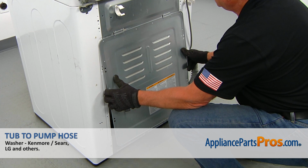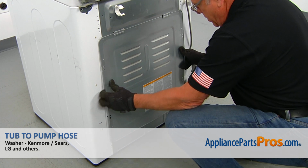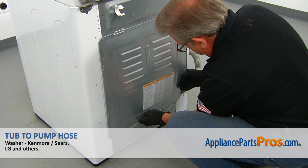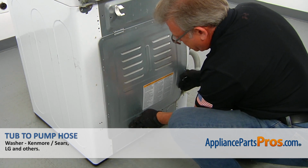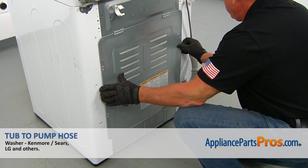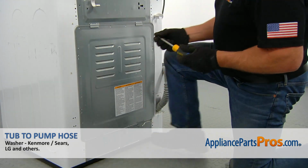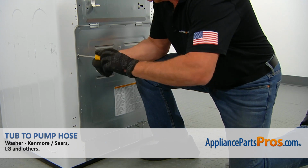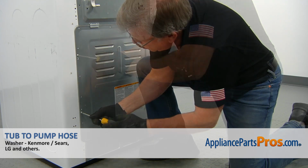Slide it up first under these 2 tabs on the top. Then we're going to bend a little bit the bottom. Place it in these 2 slots here. Alright, at this point we can secure that access panel with the 4 Phillips screws.